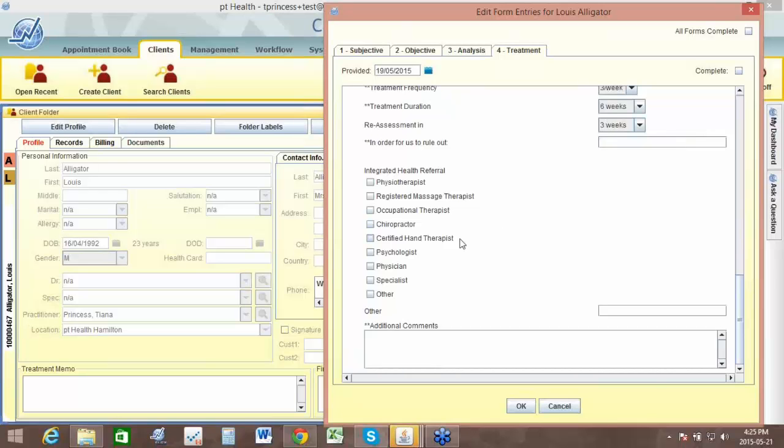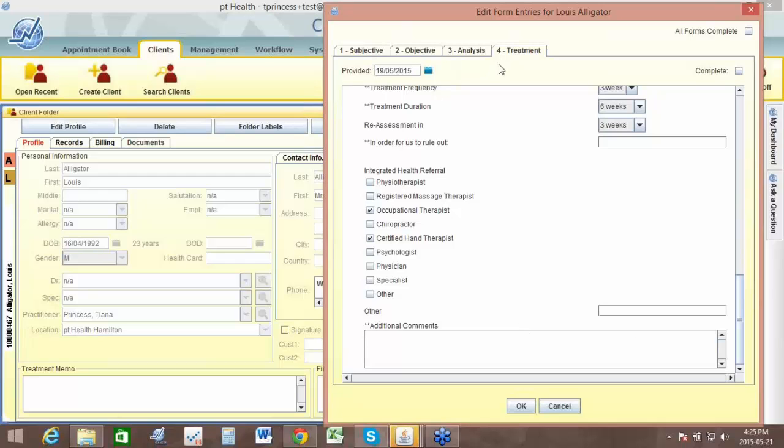If I want to refer to any of my teammates, for example, I think Lewis would be great with an OT. I don't have one in my clinic, but if I did, certainly that would be a great referral. And if there's somebody else that you wanted to include, you can check off multiple. The text box here is fine. If you had something specific that wasn't captured previously, you could put that in the bottom here as well.